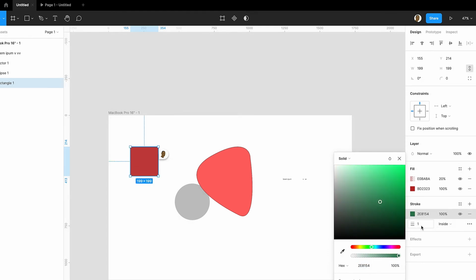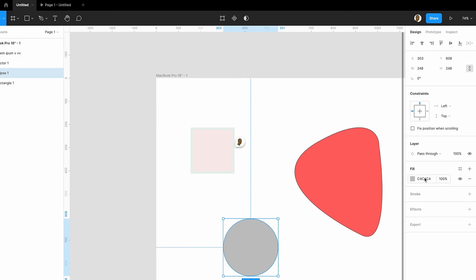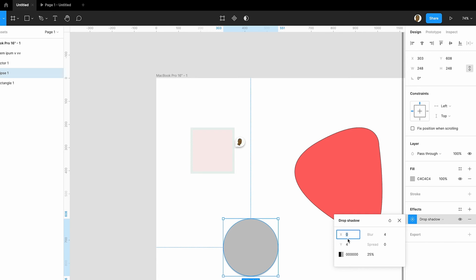The next item I have on the list is this section for effects. So if you want to customize your design or object and give it more realistic feels, you can use this effect section here. For instance, if I want to add a drop shadow on this object, I can come under effects and then add. So you see I have a drop shadow. I can customize its options here. So this is the positioning of my drop shadow. You can increase the opacity.